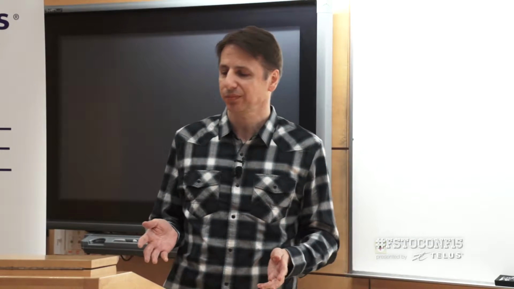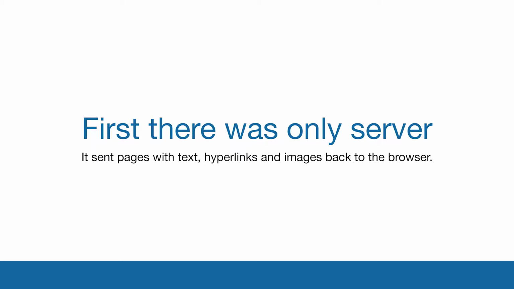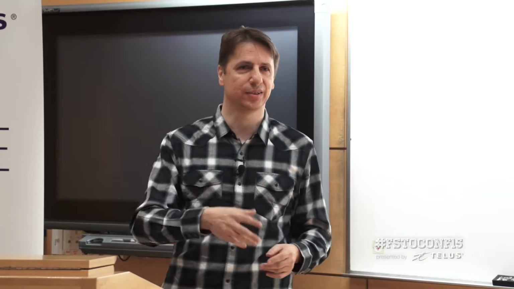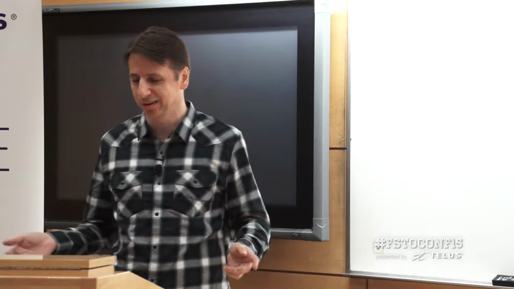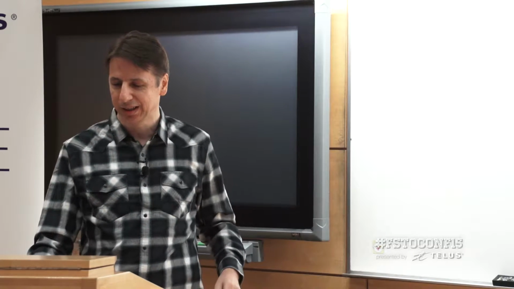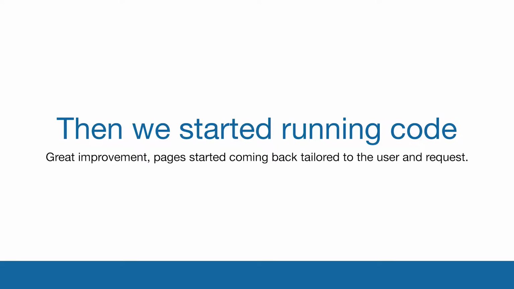First of all, we didn't have a war. The only way to put a page on the screen was by rendering on the server. The server sent a page that was static, and that page contained links and text and images, and that was it, and nobody complained. That was, oh, look, I can navigate from page to page. But then we said, what if we run some code on the server? And we went into the phase of web applications.